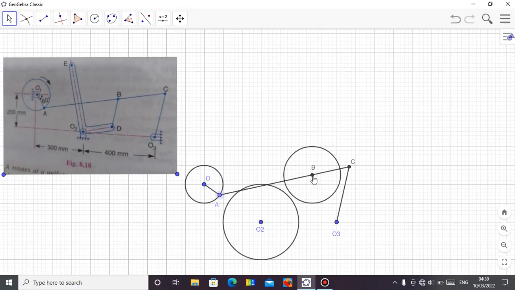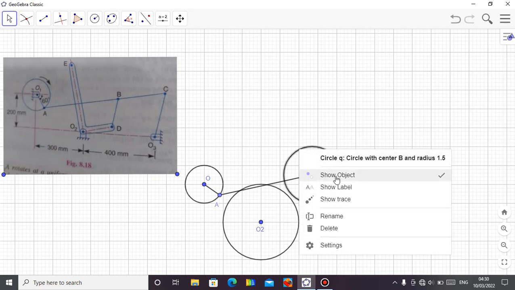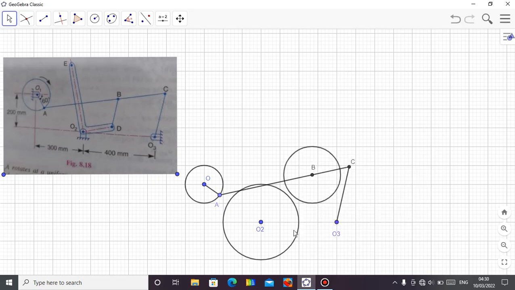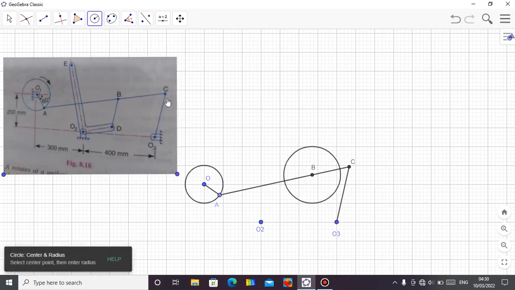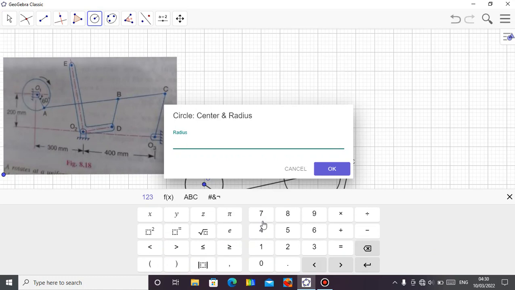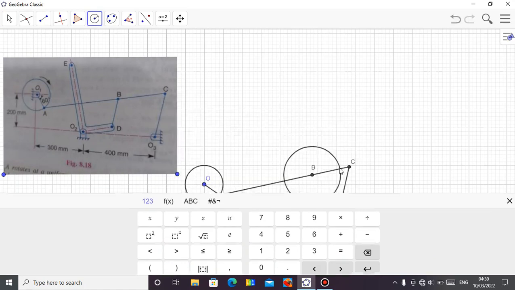Okay, let me increase the radius of this one. Let me delete this. Let me increase the radius of this point now, which is O2D. Let me take it to 250, that is 2.5.